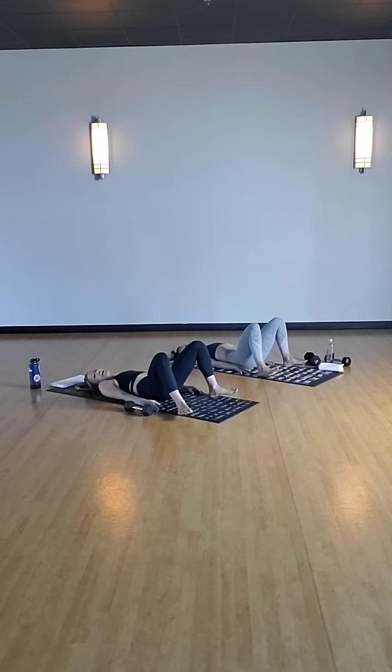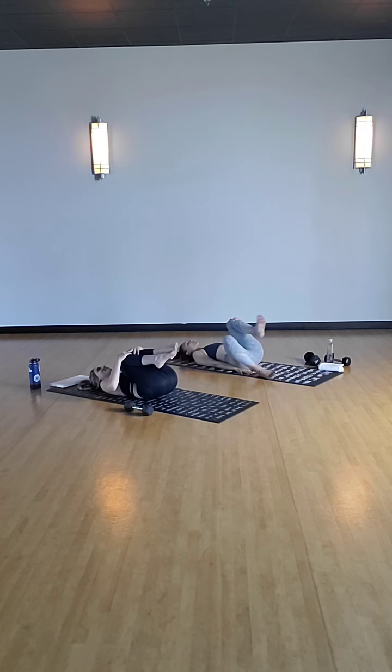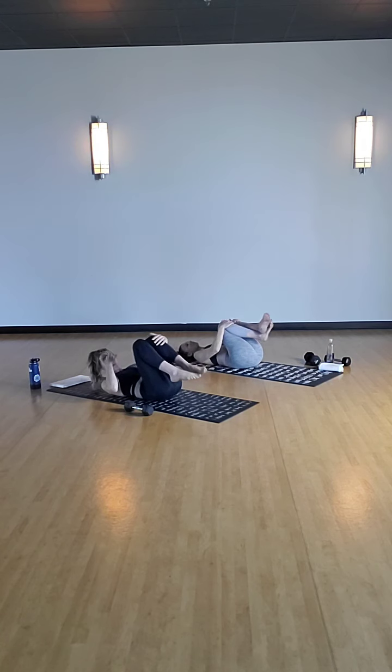one. Then coming all the way down, release your back there, release your chest, give yourself some love, it's pretty good. Okay, then we're going to go right into abs.